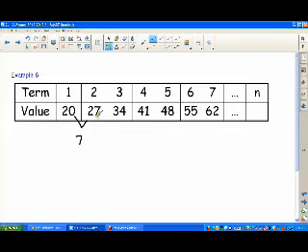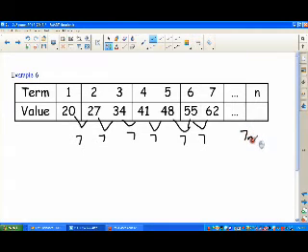First thing I'm going to look at is how these change. 20 to 27, it goes up by 7. 27 to 34, it goes up by 7. 34 to 41, 7. Starting to notice a pattern, 7. Again, that's all that math is, just patterns. The faster you see the pattern, the easier math is. All right, so each one went up 7. So that means my expression is going to be 7n. That's it, just 7n.